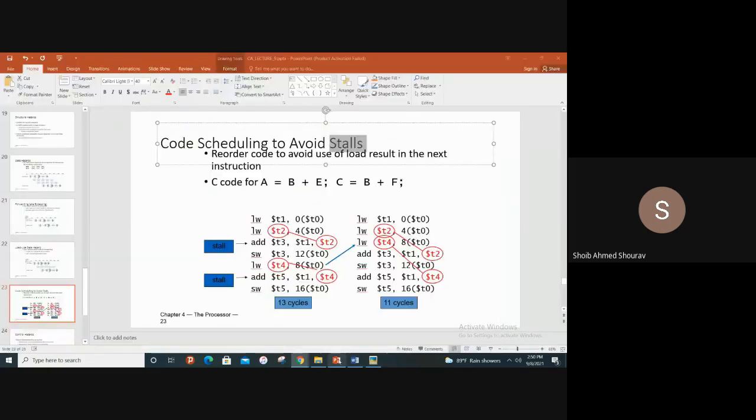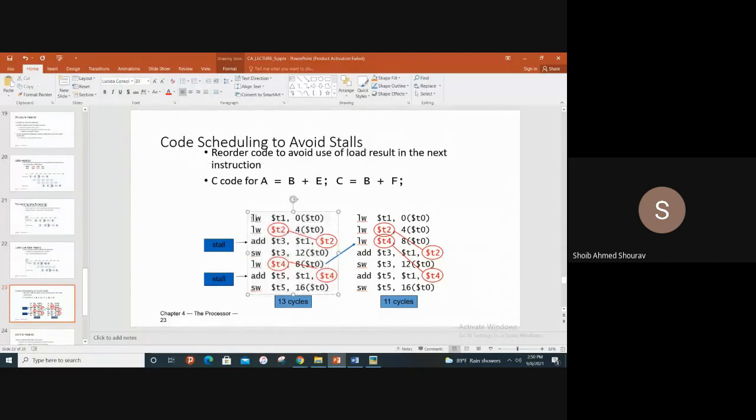Okay. So if we want to count the number of cycles in here, in pipelining, the first load will take 5 cycles, right? Yes, sir. And every other instruction after that will take one more extra cycle. So one more extra 6, 7, 8, 9, 10, 11 cycles should be needed if there is no data hazard, right?